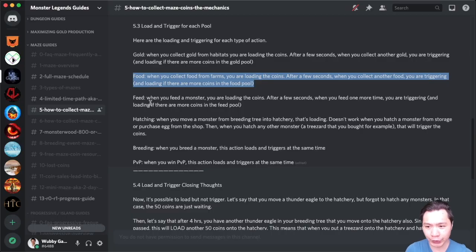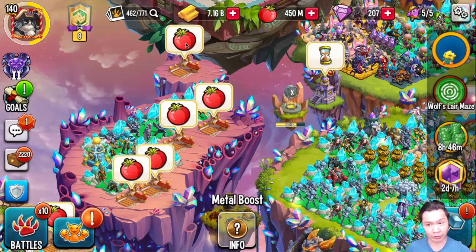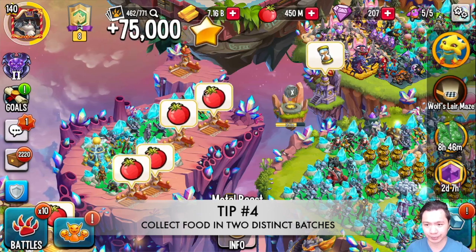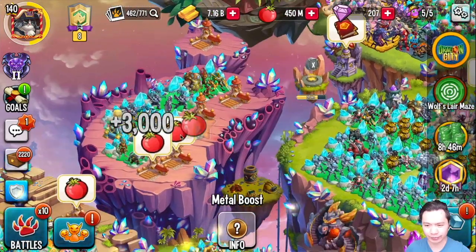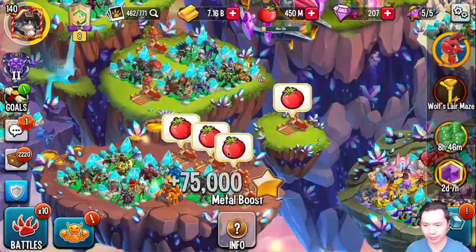The next one is food. When you collect from farms, you are loading the coins. After a few seconds, when you collect another food, you are triggering. So let's go do this right now. So as soon as I click on these foods, I'm loading the coins and I'm making my order for my maze coins. And if you give it enough time, then it will also trigger. There we go. So 39. Six. So up to 45.